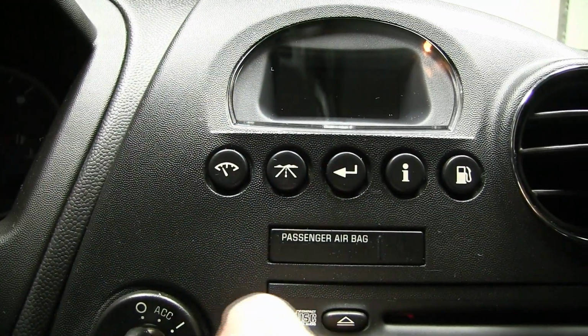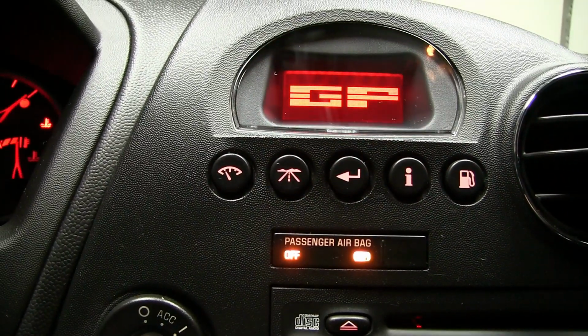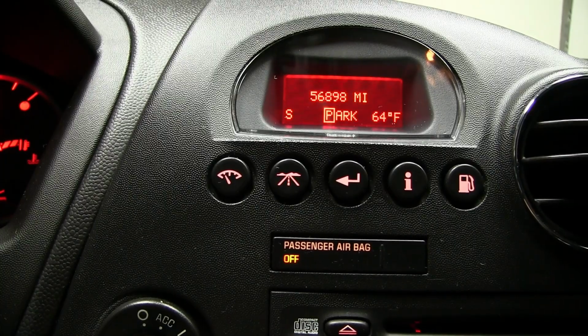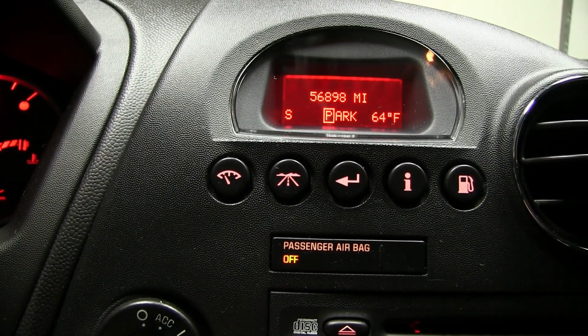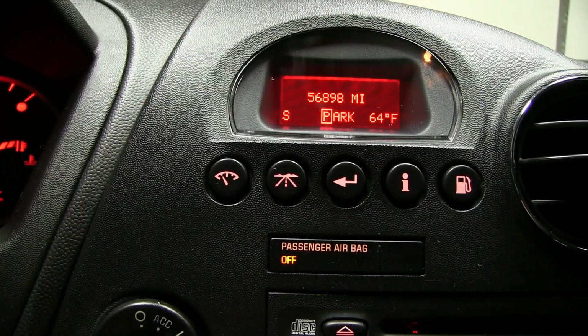Okay, now for the final test. Let's see if she works. No more low oil level light. Pretty simple fix. $13 part, a few bucks in shipping.